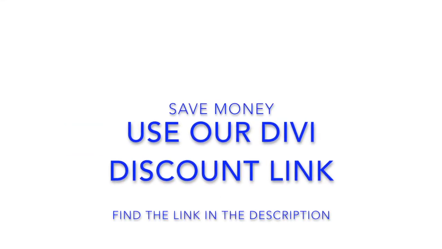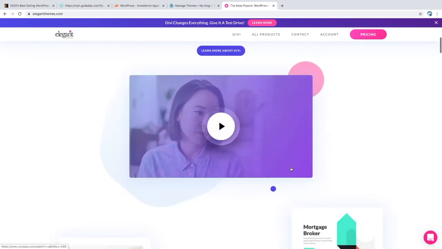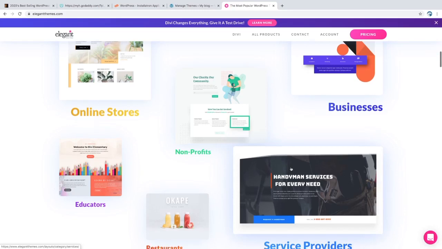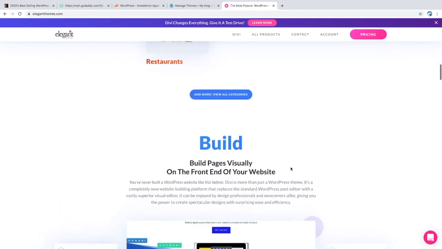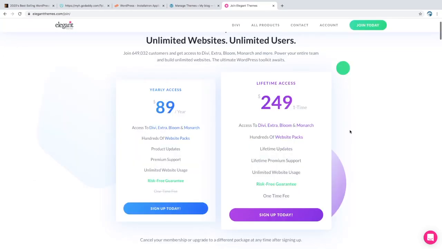Another option to consider is Divi. Now, what I love about Divi is its ease of use and all the tutorial videos that are available online. Divi also gives you a range of templates to choose from that can be changed on the fly. Divi is fairly inexpensive, and if you're a developer, you can purchase lifetime access, which will allow you to build unlimited websites for your clients. But if you're just building a website for yourself, I guarantee you the yearly access at $89 is well worth it. Divi also offers some discounts at times, so be on the lookout.